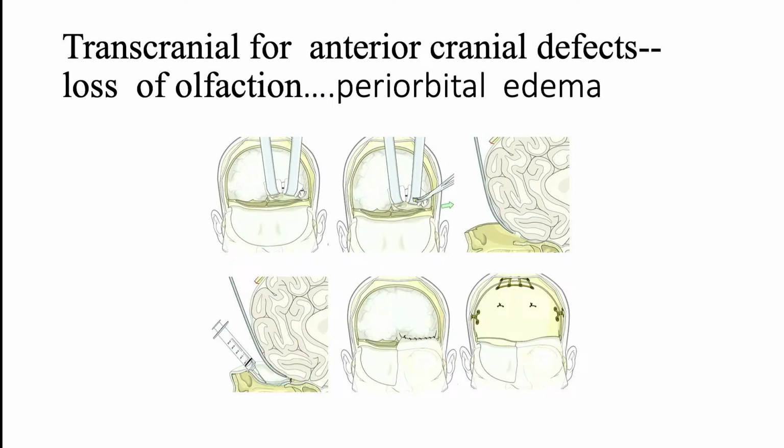Leaks, especially at the site of the cribriform plate and ethmoid air cells. Here you often have to do a bifrontal craniotomy, which means that there will be a lot of periorbital edema at the end of it. The eyes will be swollen around. And more importantly, Schongen and colleagues presented their series of patients who had loss of olfaction after surgery. This happens because of our inadvertent retraction of the frontal lobe, which leads to an avulsion or partial avulsion of the olfactory nerves. And loss of olfaction often leads to loss of taste sensation along with it. So it is important that we avoid that in our patients.